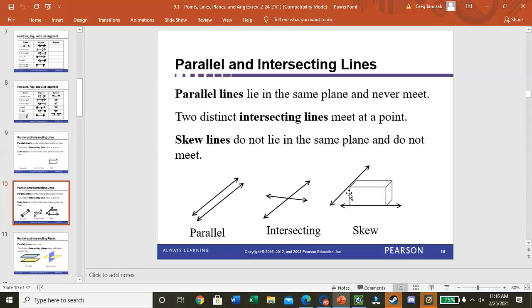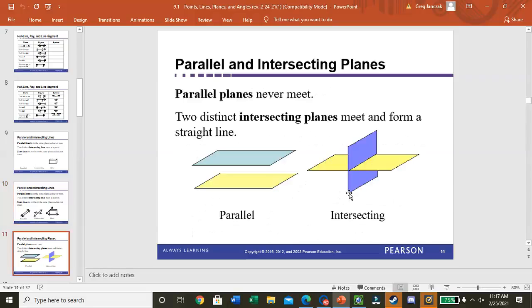Those are intersecting lines. Whereas skew, you've got one line going this way and one line going this way. They are neither parallel nor on the same plane. If this marker was turned like that, now they're on the same plane, they're parallel. Or this one, these two are parallel and on the same plane. But with skew, they're neither parallel nor on the same plane. Okay, for skew.